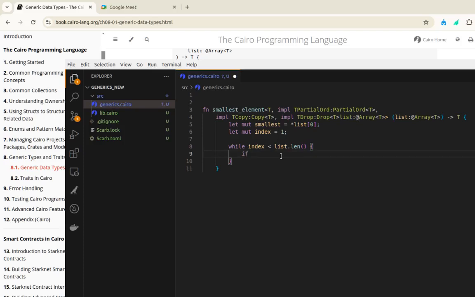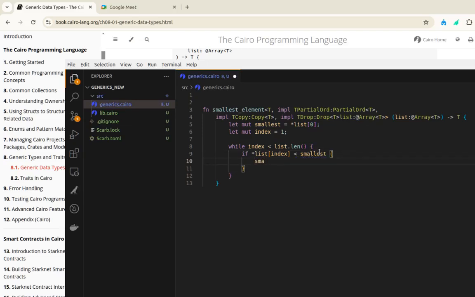Right here we say if, and we are using a snap operator to get any element in an array. You use the array name, which in this case is list, and then you use the index. But remember, since this is a snapshot, you have to use the snap operator. So we are basing on the index to loop over our array.